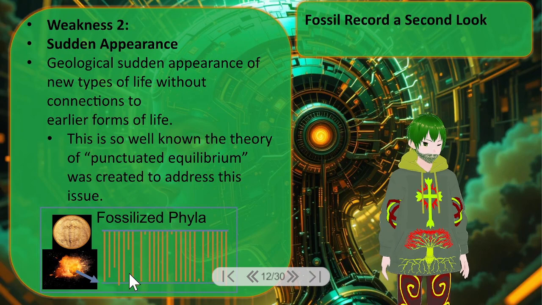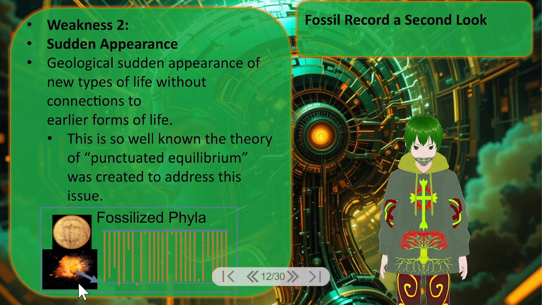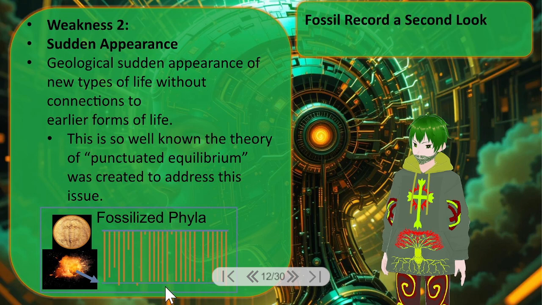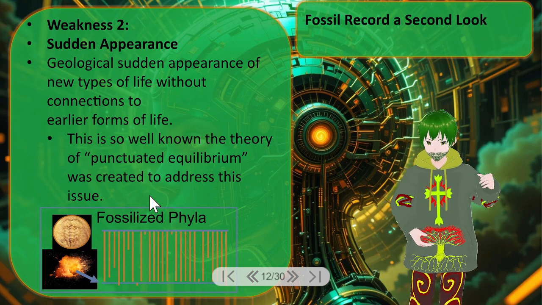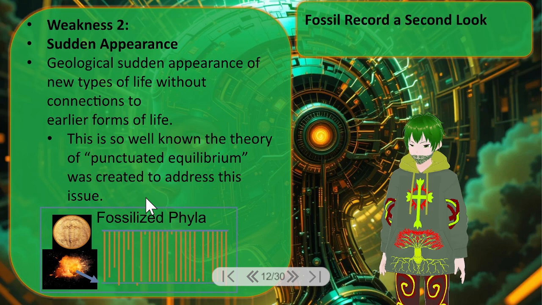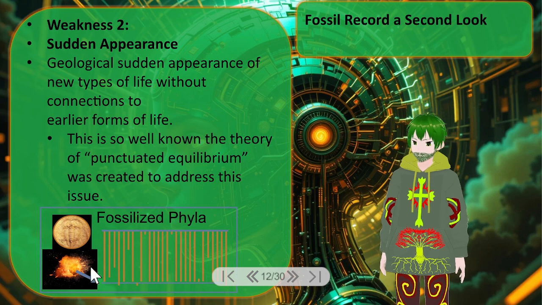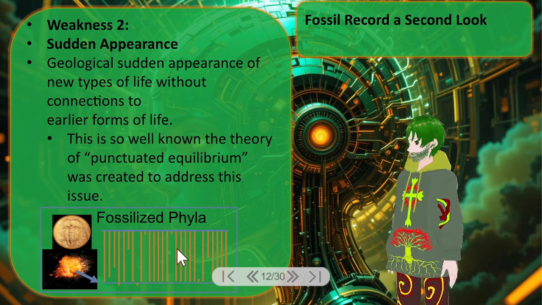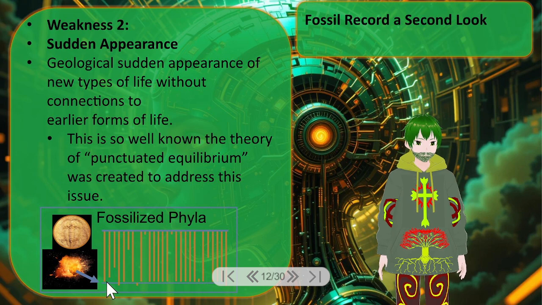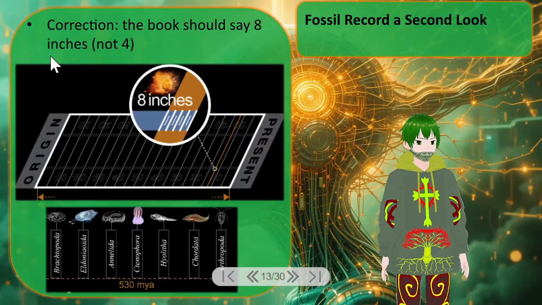The next issue is sudden appearance. We talked about the Cambrian explosion already, and in a geological instant, you go from simple worms at most, fertilized sponge embryos, the echinoderms, which seem to have existed and then vanished. We don't know why. And then all of a sudden, you have a rapid diversification of basically every known phyla, with things like bilateral symmetry, body segmentation, essentially appearing out of nowhere and then staying pretty much the same until they vanish from the fossil record.